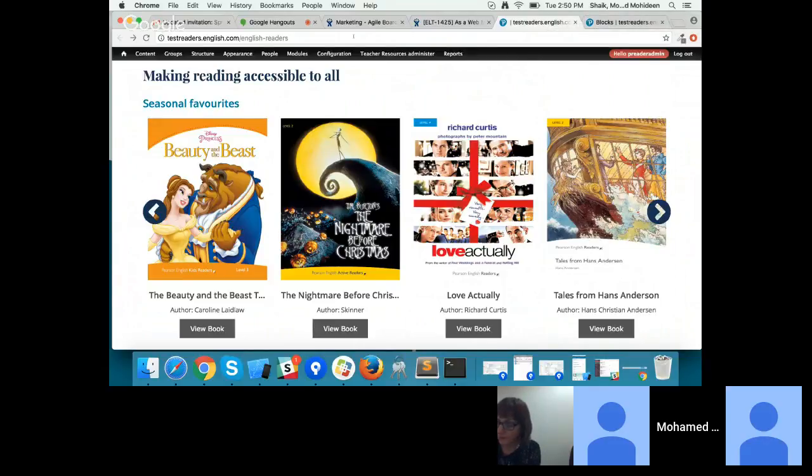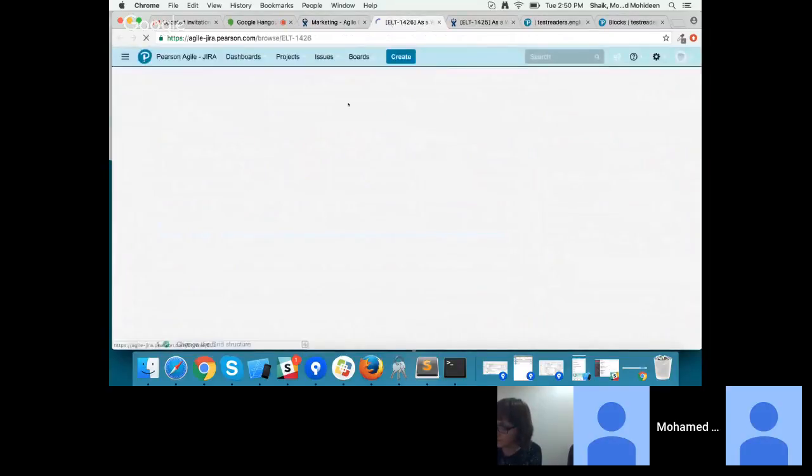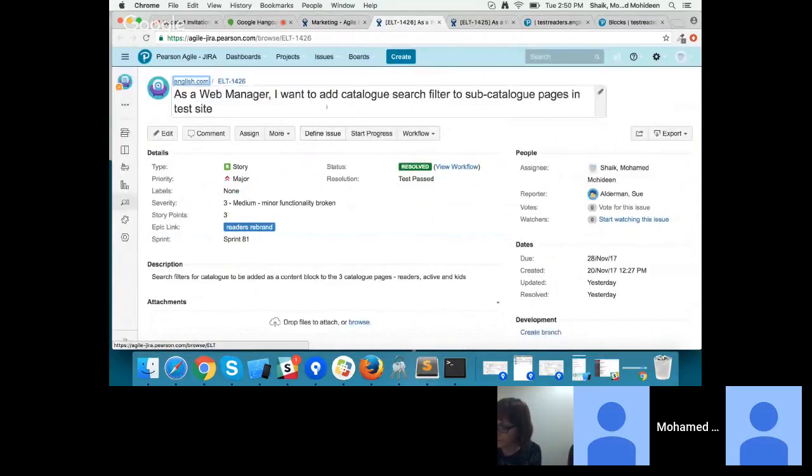Sheikh will continue with the next user story. ILT 1426. As a web manager, I want to add a catalog search filter to subcatalog pages in the site.